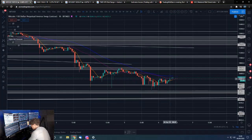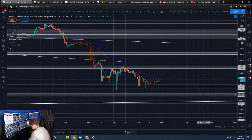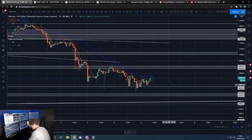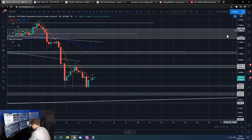1 hour time frame there, I don't normally look at it, but I had it up. I don't know why it was up when I turned my screen on, and I did notice that there is a potential ascending triangle here. This is obviously very short term. We don't normally look at 1 hour, and literally I didn't come hunting for this. Last night we must have had a 1 hour chart on. I think we were maybe looking at divergences on the RSI? But yeah, we've got a flat top here, an ascending triangle, looking to try and break out of it now, but that's it. We won't look at 1 hour ever again.